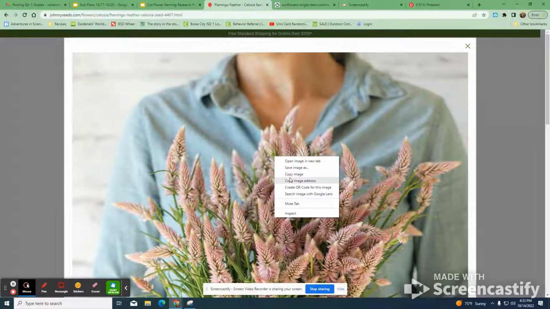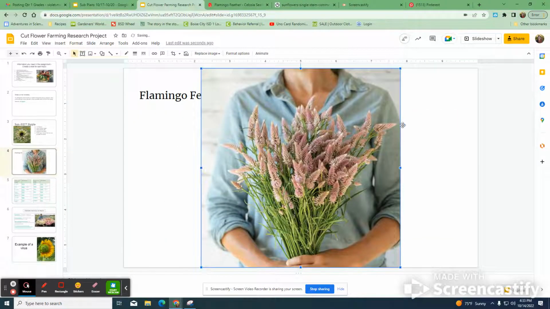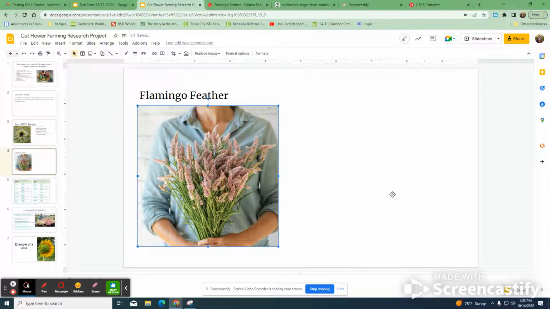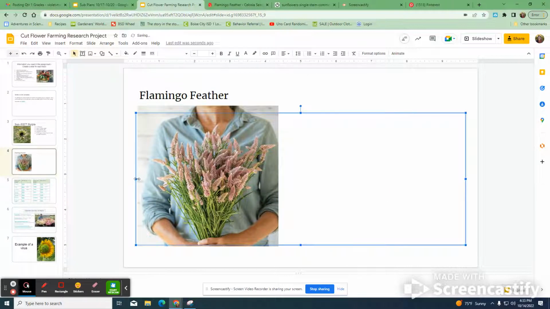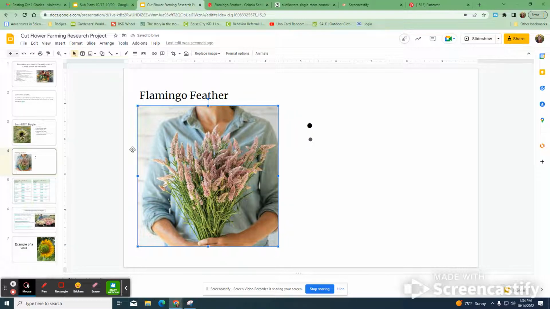I'm going to copy this picture, which is gigantic. I want a really big picture taking up half the page. And then on the other half of the page, I'm going to put facts in bullet points about the flamingo feather. And then you're going to do 5 of those, right? That's the really simple part of the assignment.